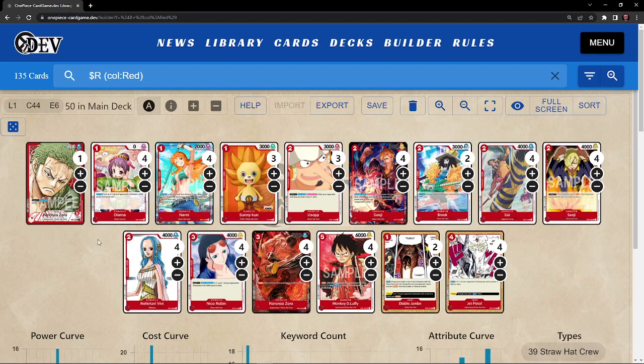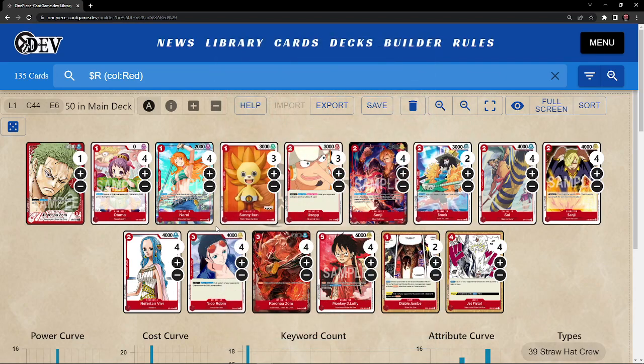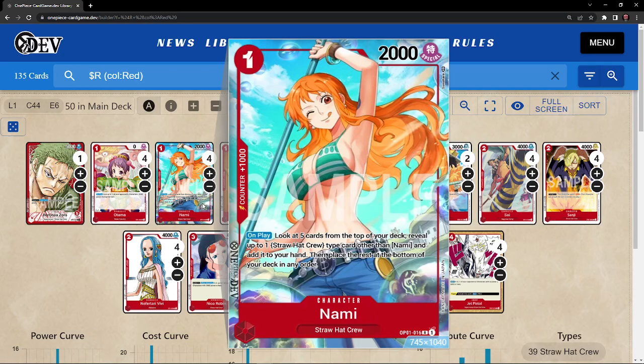So we have to play some kind of one drops because if our opponent is smart and they make us go first, we need something to do. So we play 4 Otama. We don't ever want to use that on turn one though. That's a staple in red. But our turn one targets are 4 Nami, I don't need to explain it. It's another staple. It's top five. Everybody knows what it does now. Top five straw hat card, right?